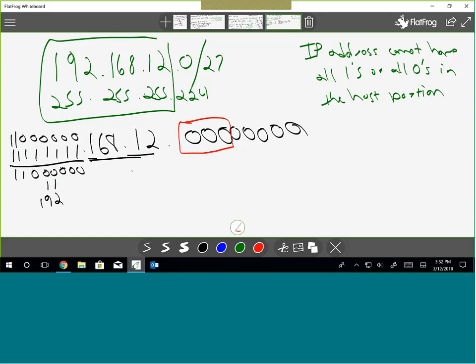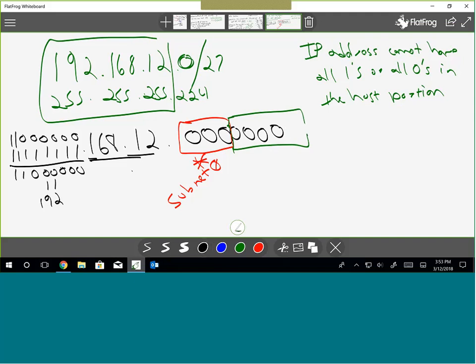Now there's nothing that says you can't have all zeros in the host and the network portion. Used to, this was not allowed. It was called Subnet 0, and we couldn't use it, but we can use it now, so that's fine. But take a peek right here. What are all the host bits? They're zeros. So .0 is not usable. The first usable would be .1, because then it would not be all ones.